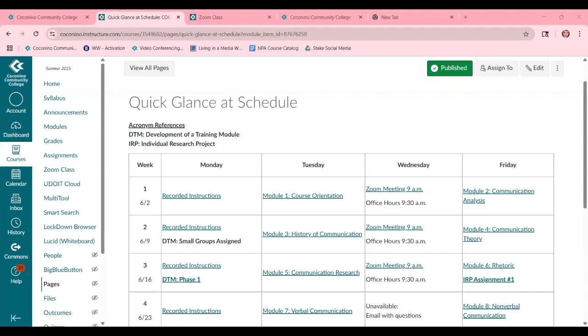So, did you guys notice this quick glance at schedule module that I opened up for you? Yes, I did see that. All right, cool. So this is your go-to page. You'll be able to see everything you need to do for the week, but just be aware that I only unlock all the assignments on the week that we're on because I don't want you guys getting too far ahead, because there's things you've got to do as a group, and also I want to make sure that you're doing everything correctly.